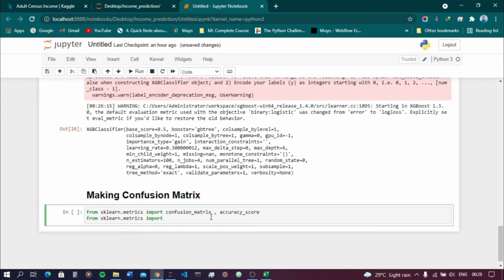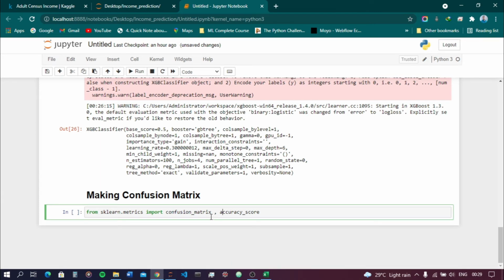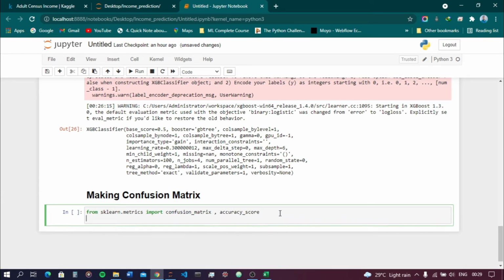Both are the same. So from sklearn.metrics I am going to use confusion_matrix and accuracy_score, these two.